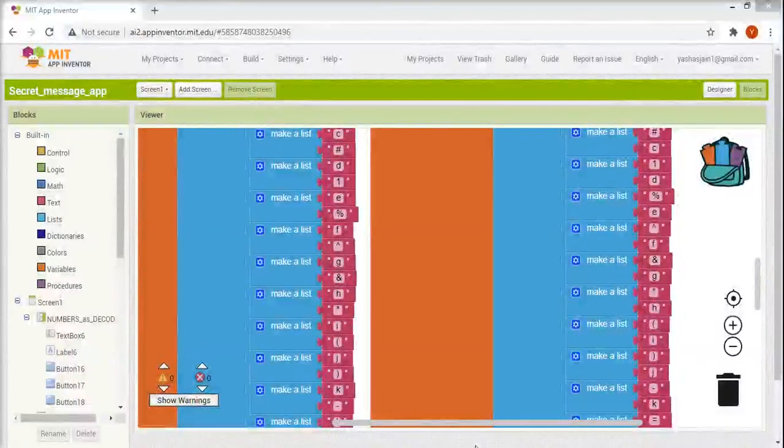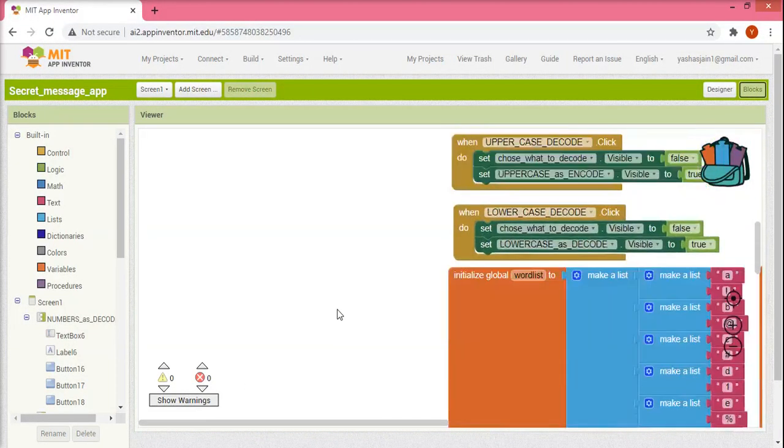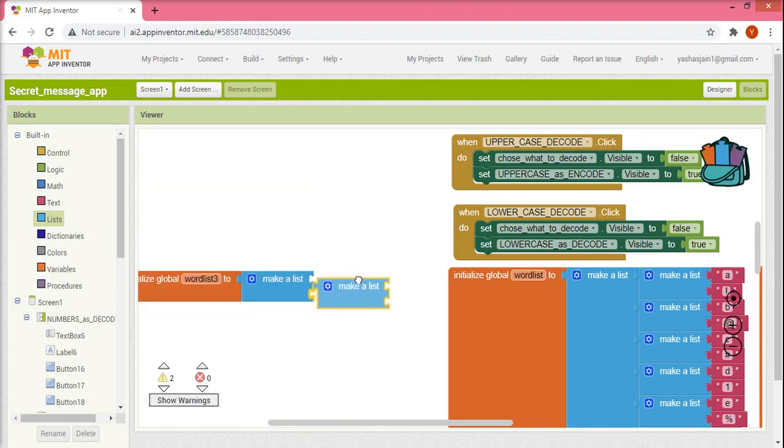Okay, so now I would define it for uppercase letters as well. So here I would initialize another variable, or just copy and paste it. Control, no, I would initialize. That would be an easier task for me. So here I would write it as word list 3. Okay, so this would be for my capital letters, and here you may include them, and you can increase the size by this.